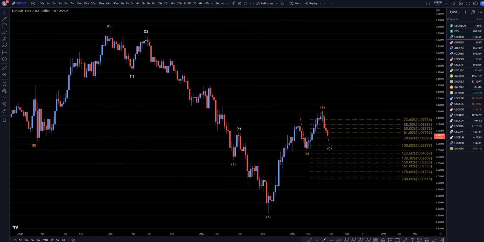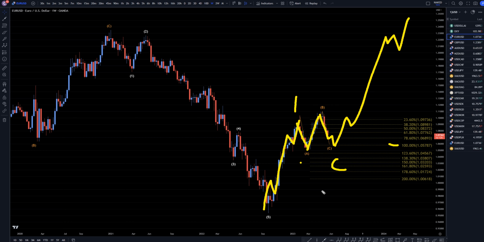Now on the weekly time frame, we are definitely making a move to the downside, but to me it looks very clear that this is like a 1. I think this is a wave 2. I think this is a wave A of 2. I think this is a B of 2, and I think we're in a wave C of wave 2, which I think is probably going to continue down to the 100% level before it actually ends this correction and continues the uptrend to finish off what I think is a 2, a wave 3, and then eventually making a 4 and 5, just like what I was showing on the monthly time frame.